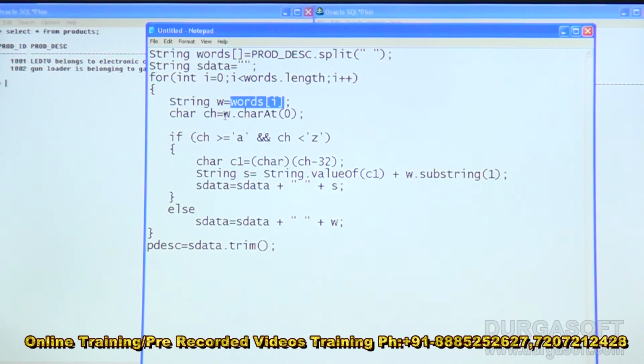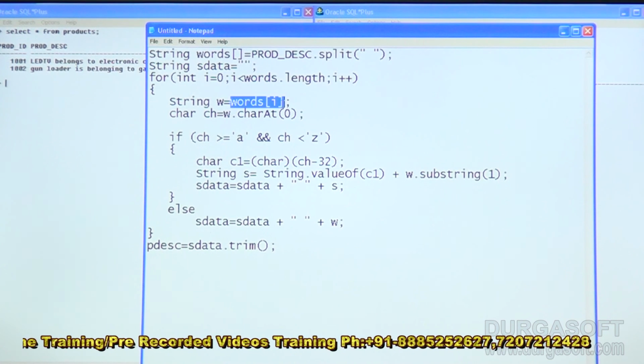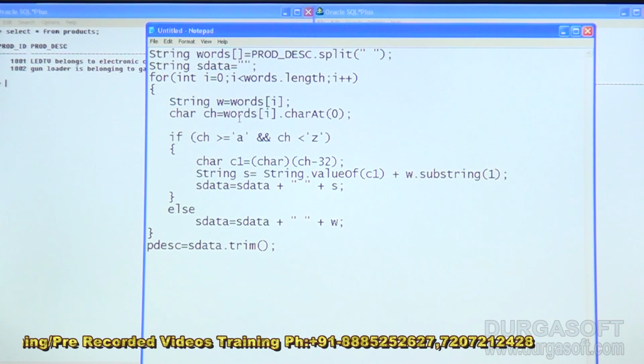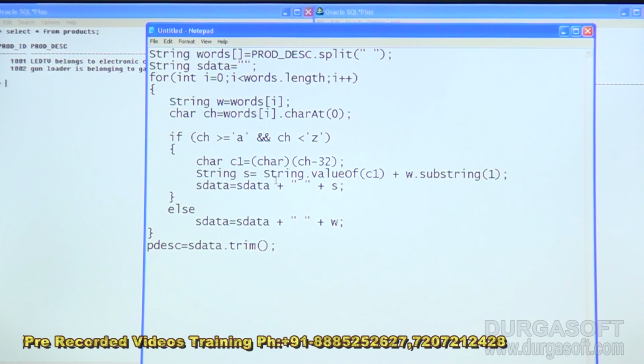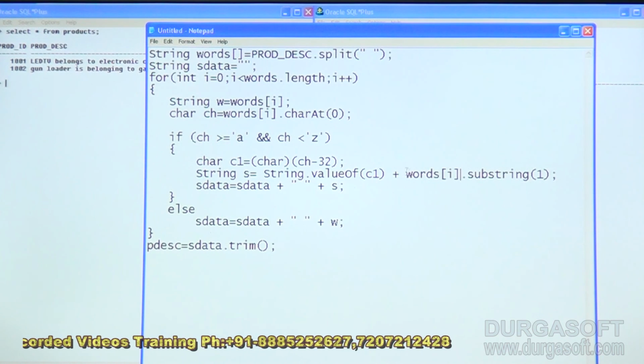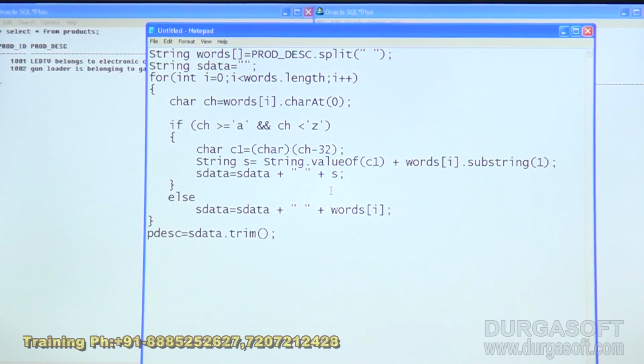What is w? It is nothing but words, words of i. Straight away if you put it here, wherever the w is there, you replace that. Then there is no need of the w statement, something like this.